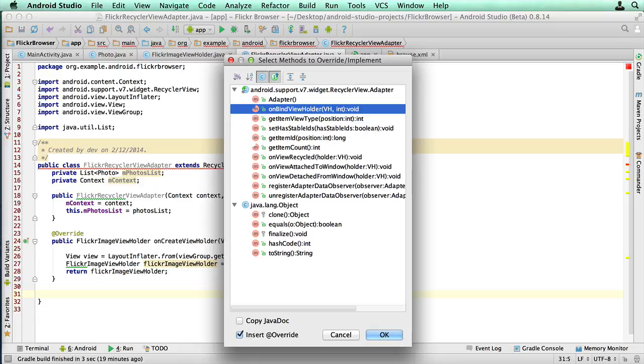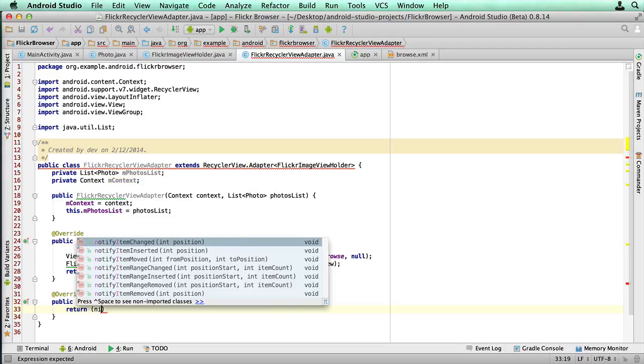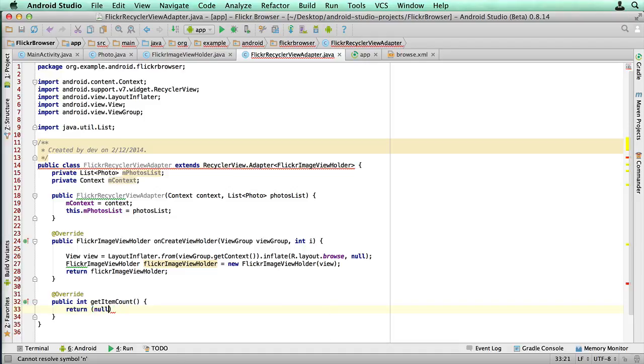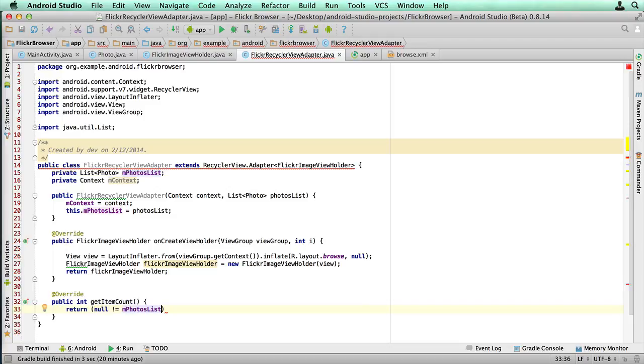One other thing that we can do, let's override getItemCount as well, just in case we need that. I'm not sure that we're going to need that yet. So that just returns how many items have been found in our photos list. We can do something like return mPhotos != null ? mPhotos.size() : 0.